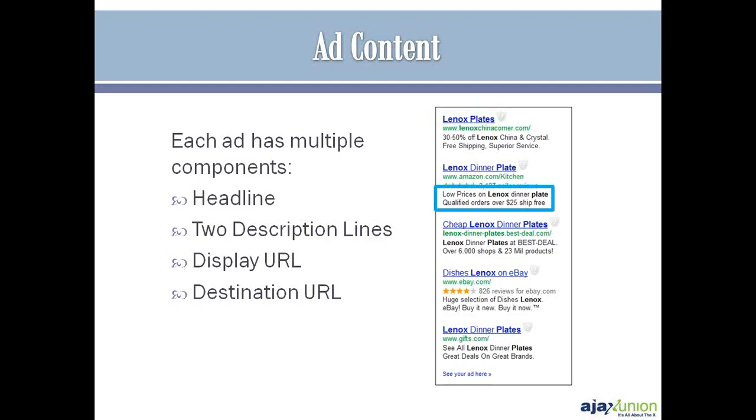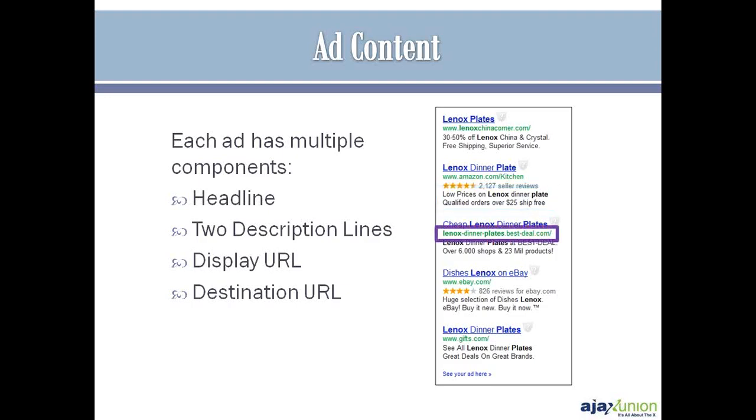Then there's 2 description lines that can describe pretty much anything you want within reason. Google has a lot of ad policies, and so does Bing. You can't use certain trademarks. There's certain products you can't sell, but pretty much whatever you want to say on there is good. It's a great place to highlight different specials you're having and what people should do with this information, like buy now or visit our site, stuff like that.